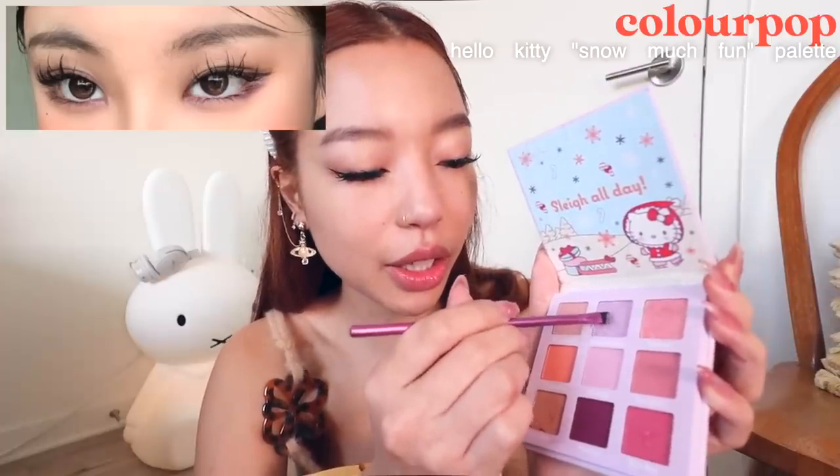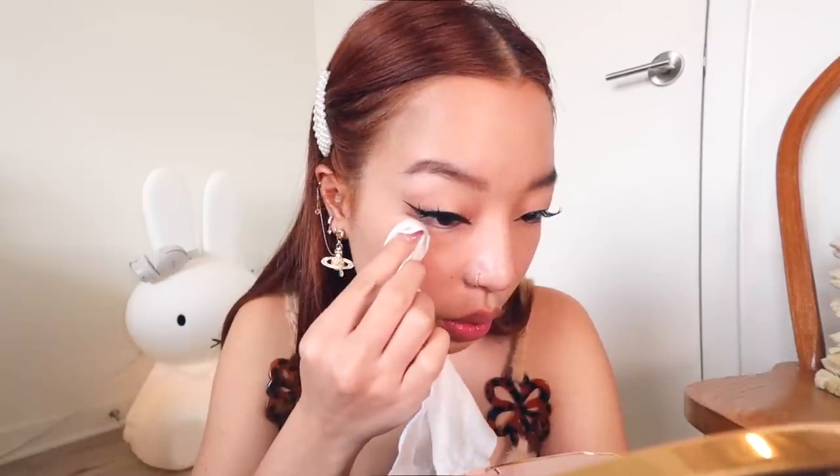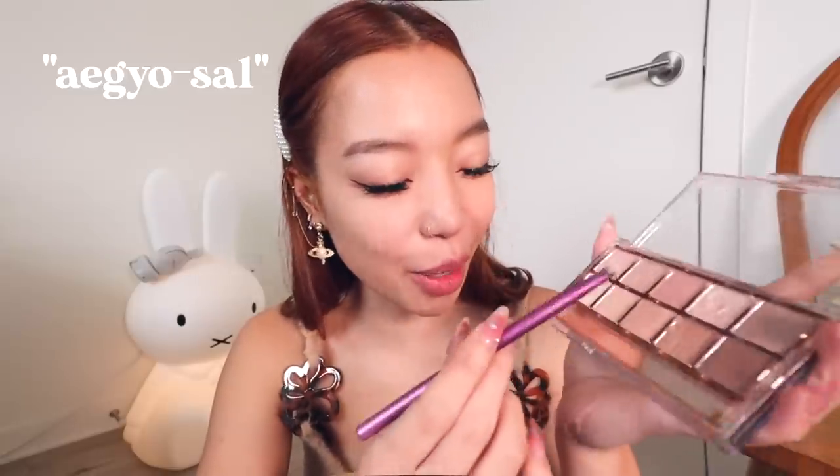I love her bottom lash line area where it's a little bit purpley, so I'm just gonna take this color and line my lower lash line with it. Then it looks like she took a really dark brown and smoked out the outer corners and created a little mini wing. I'm going to take a little baby brush and try to do that. I think I extended that a little too far so I'm just gonna clean it up. She has a pretty pronounced aegyo-sal — I still can't say it, but I'm gonna take a light tan and put it under my eyes to make a little shadow.